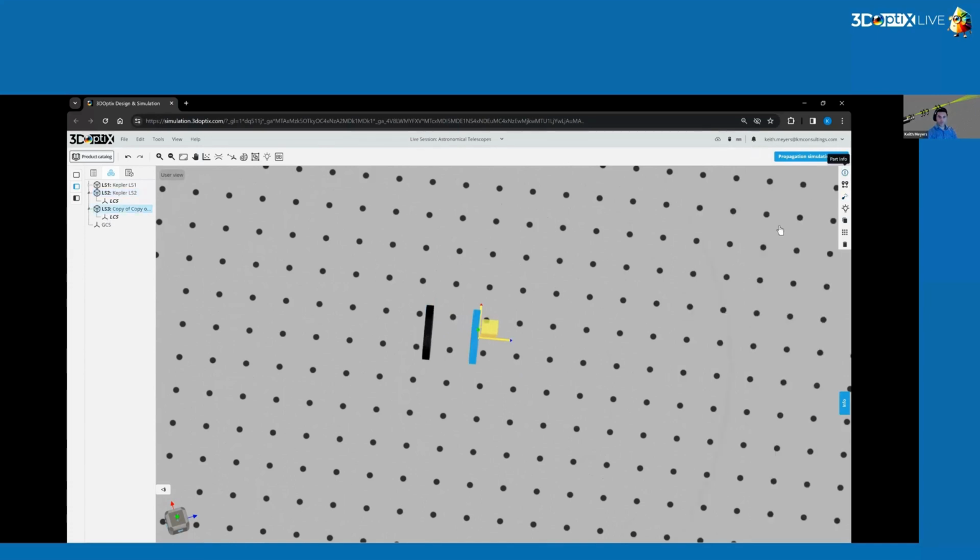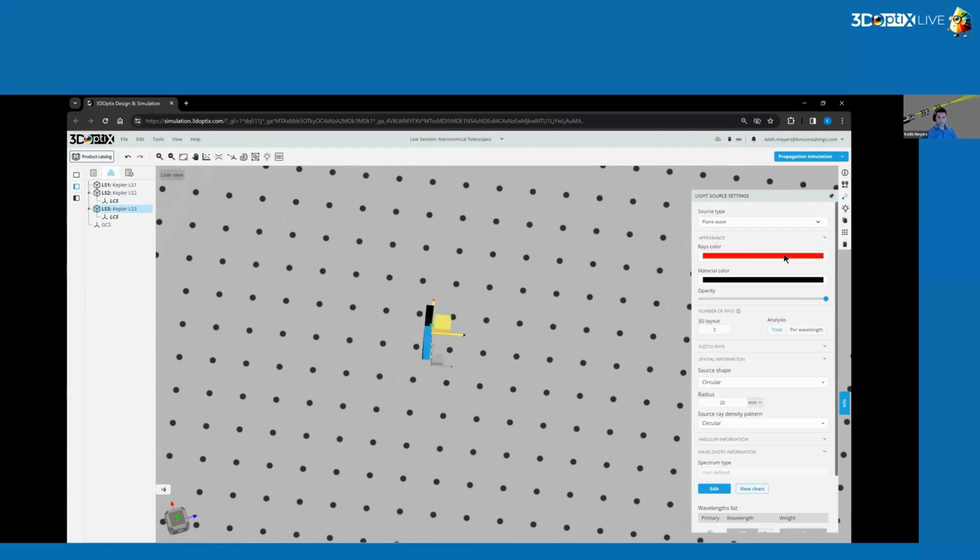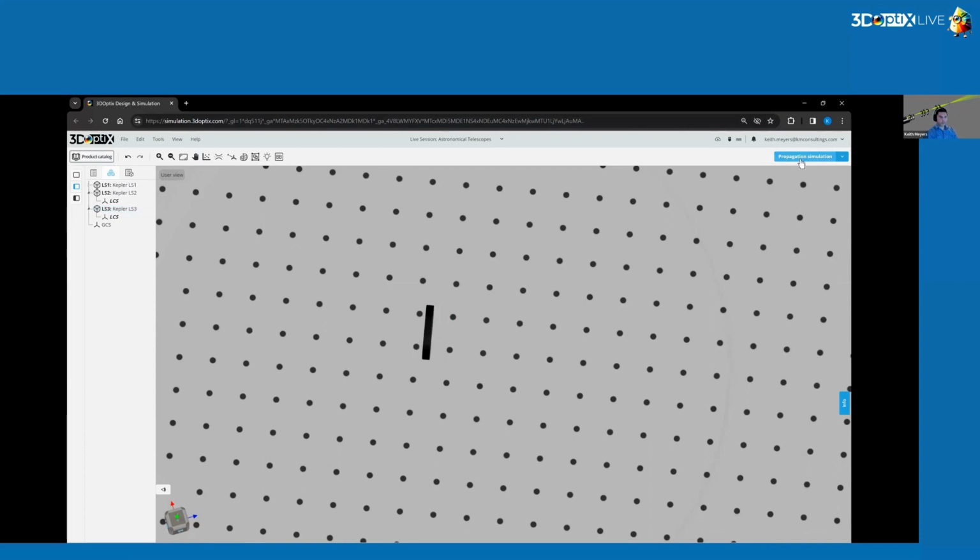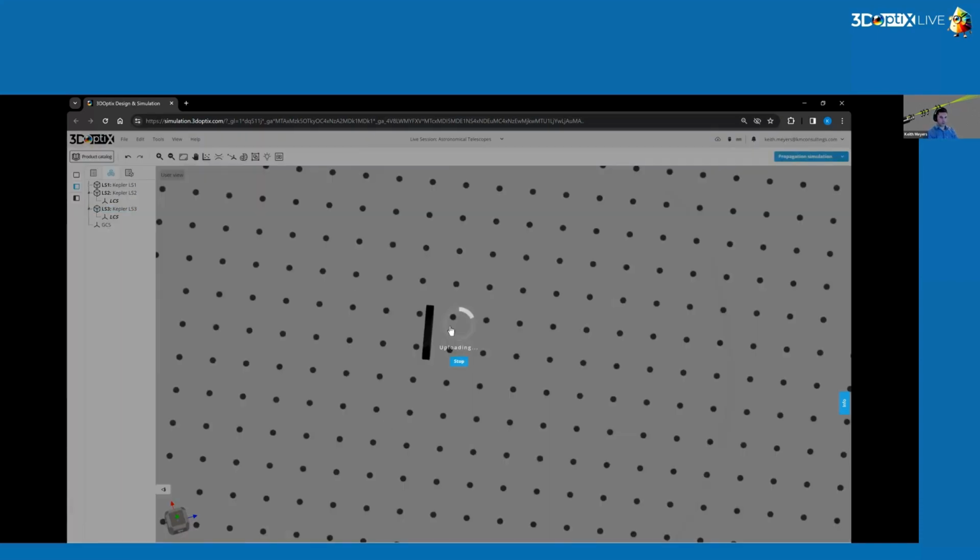For our final light source, we'll tilt this 1.5 degrees and make this light source blue. Let's go ahead and propagate the simulation to make sure we set up our light sources correctly.